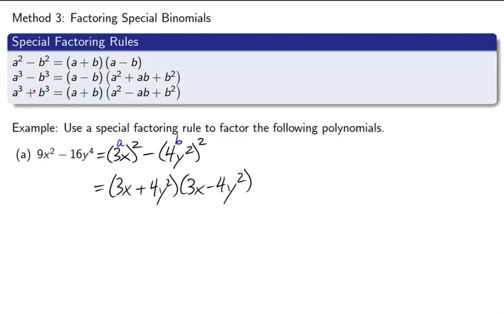You'll notice for both of these formulas, the first term is just a and b, and it keeps the sign of whichever term you're starting with. And then you've got a squared plus the product plus b squared. And you'll notice that this sign is the opposite of the sign that you started with. And that's how I keep these formulas straight. So this sign for the second term here should be opposite the sign that you started with. And the first term, the sign should be the same as the one that you started with.